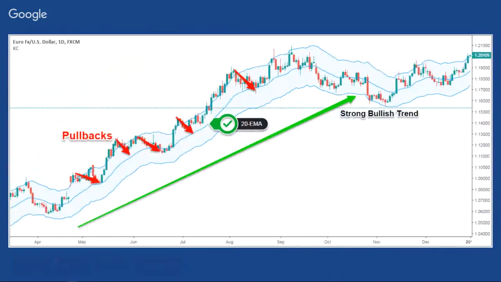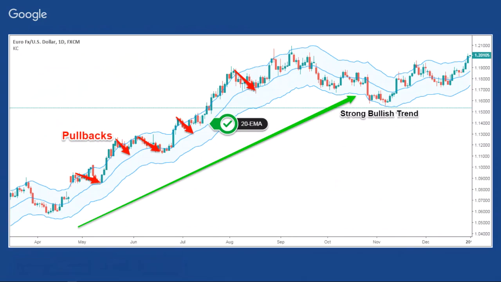It's also nice for measuring pullbacks. See, we've got a nice trend here where the price action is hugging the top channel, top band, and we can measure pullbacks toward the 20 EMA. So the Keltner channel is just good for helping you judge market conditions. Now, like I say, you don't have to have the Keltner channel to judge market conditions, but the nice thing about indicators in general is it gives you a relative location to help you see exactly what the market is doing, not just generally.